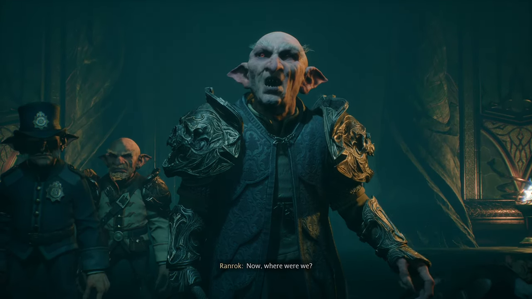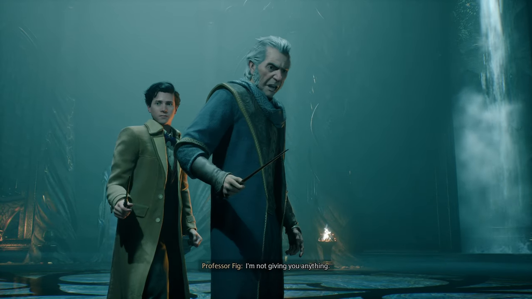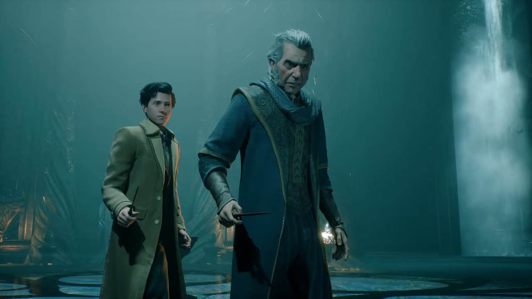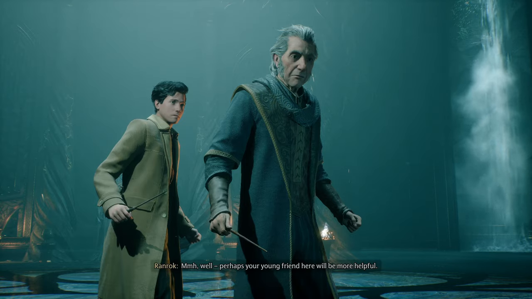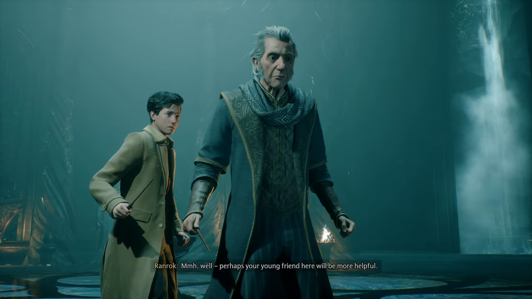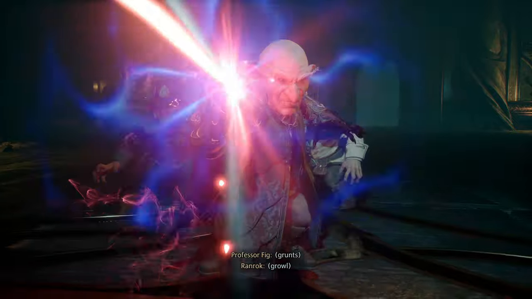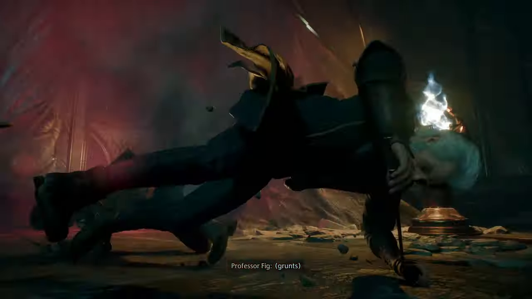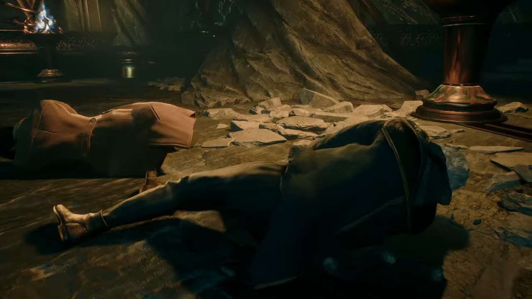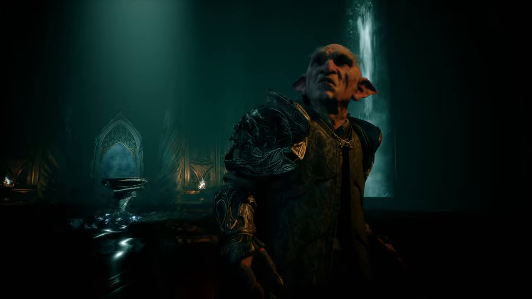He's got red magic. Now, I don't know what that is about. I'm not giving you anything. Well, perhaps your young friend here will be more helpful. So I wonder if it's his armor that gives him the red magic, or if it's something else. I don't know.